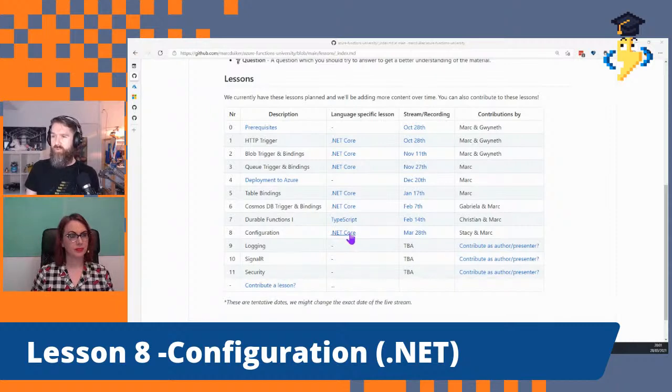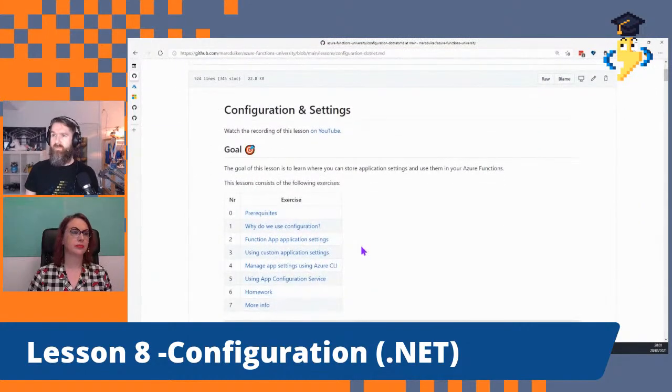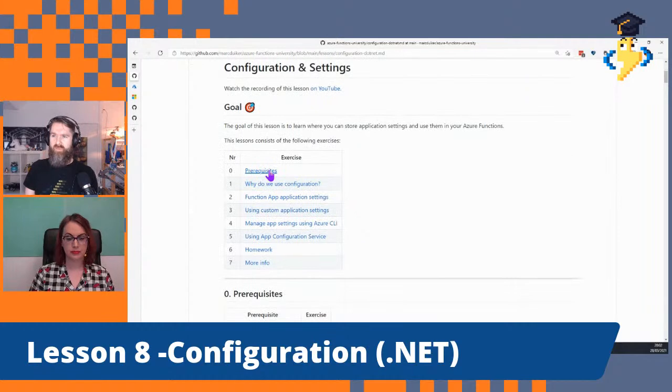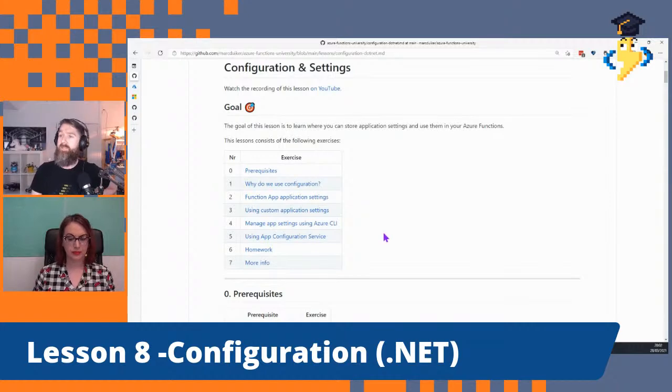So let's move over to the configuration lesson. It's a combination of Stace and myself who are going to discuss the content. We'll briefly talk about the prerequisites. Then Stace will have a say about why we need configuration. And then I will show where you can find the application settings in Azure, in your function app resource.